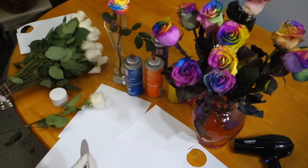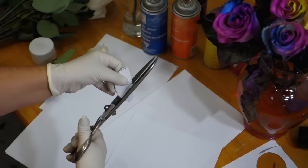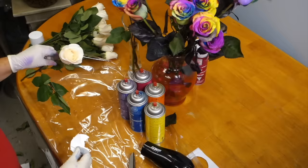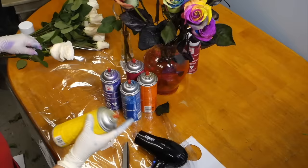Make sure your table or any surface you're working on is covered, because you will be using spray. Once you have the sheet of paper, fold it in half then into quarters, open it so it's just folded in half, and cut at almost an obtuse angle — imagine making a paper snowflake, but trying to create a cat's head shape. This is going to be your protective shield. Then take a standard pin and pierce it through the center, which will help pin the shield onto the head of the rose.